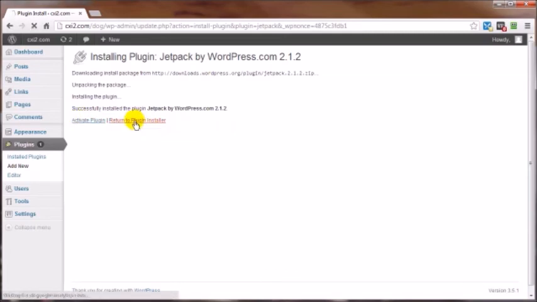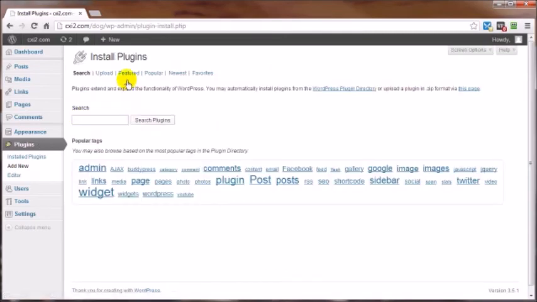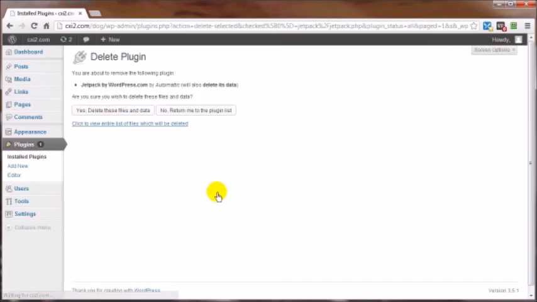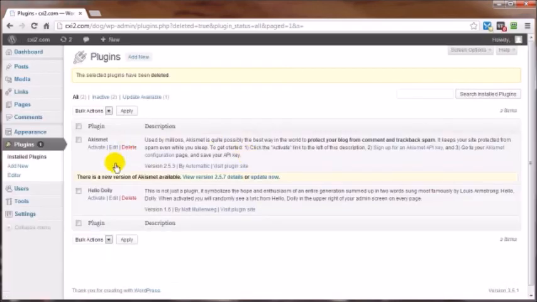We go back here to Plugin Installer. And if we go to Installed Plugins, because there's a difference between an installed plugin and an activated functioning plugin. Right now, this guy is installed on our WordPress website, but it's not active. To activate it, you just click on Activate right here, and it's good. Or you can select it and then click on Delete. And you'll get this option here to make sure that you do want it deleted. Click on Yes or No, and now you're back to where you were.